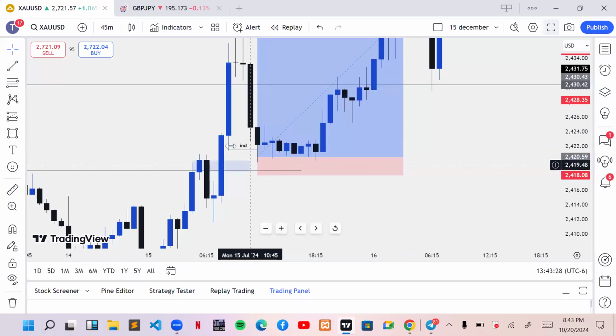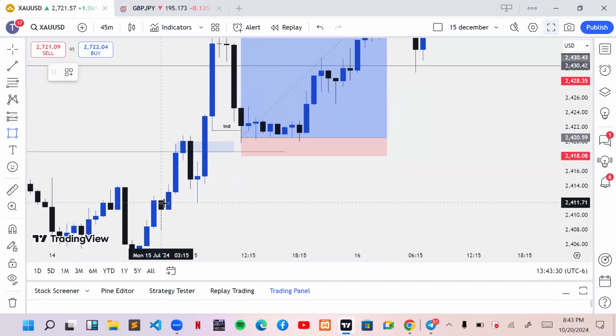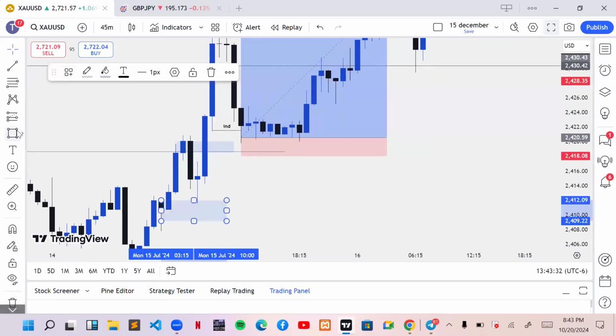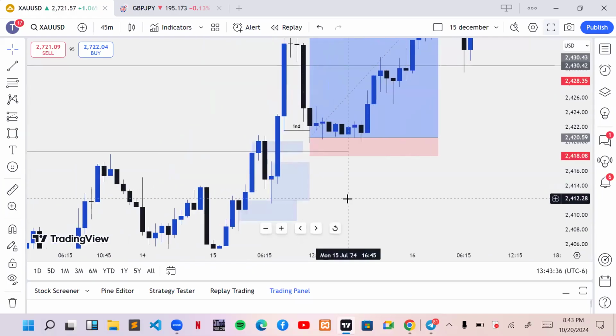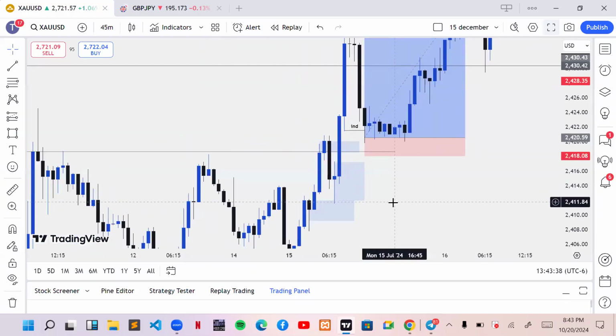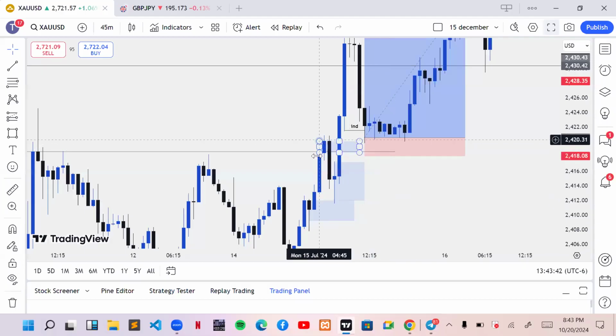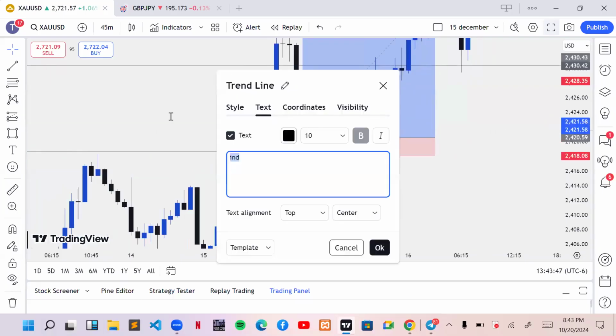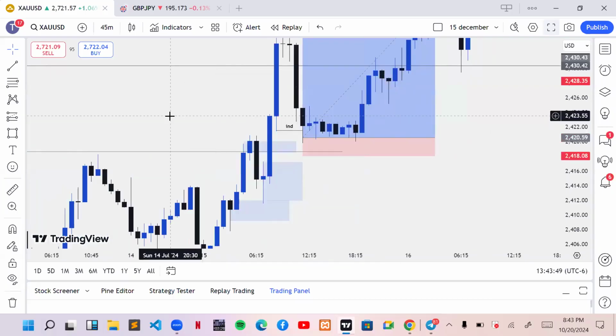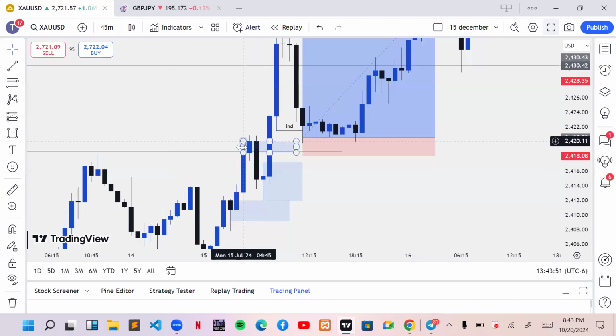So there's another block down here. There's also another block down here too. So which point of interest are we going to use? The first rule: there should be a break of structure or a market structure shift. Yes, we have it. You should have liquidity protecting it. We have the liquidity, which is this inducement. Third rule, it needs to be unmitigated. This breaker block has not been tapped before after the shift of market structure. The other block was also not tapped after the shift of market structure.